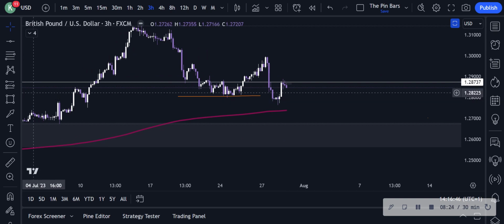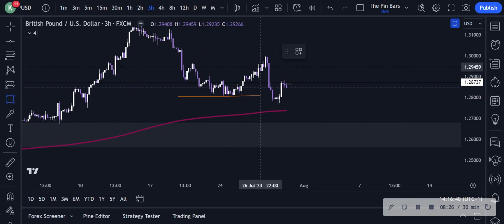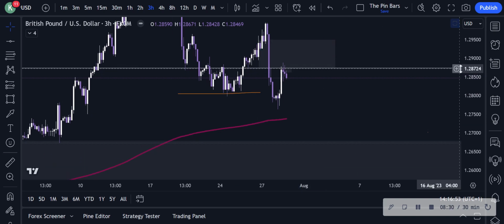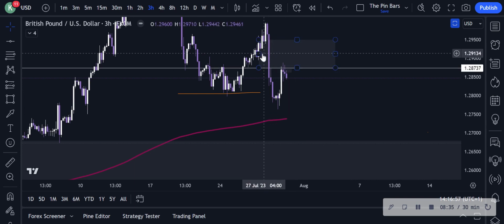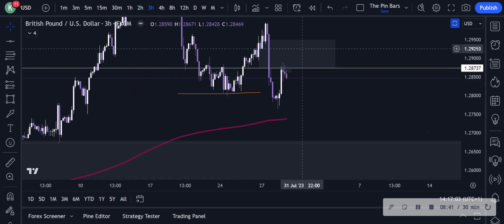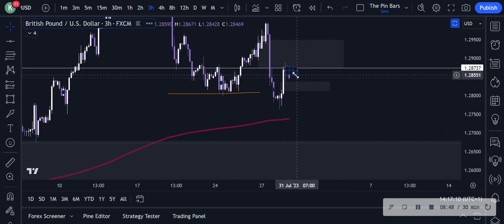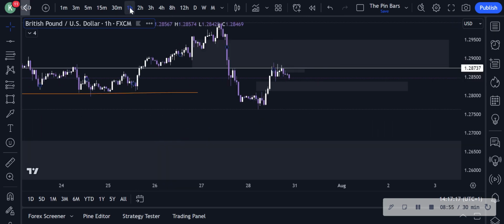I'm on a 3 hour. I'm just trying to see where possibly price could re-enter. Yeah, I see all this. Look, on a 3 hour, we had a nice fair value gap right here. Price went in and entered here. Price possibly could go 50% of this, so we can expect a little bit. This is what I would hope for price to do, just to go up a little bit more and give us that. Look at this. So we've got a fair value gap right here. Price possibly could push right into that, come up, go 50%, and then drop. So this would be the ideal scenario that I would be looking for.